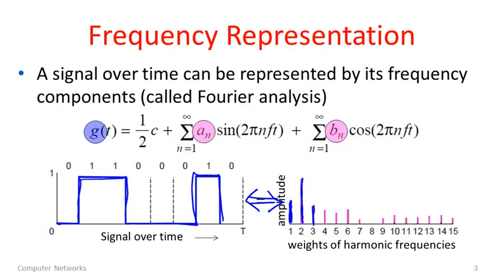This equation here, I'm just going to write OK to forget. I want to show you this equation. This equation sort of tells you how all of the different components of the frequency harmonics can be summed up to provide the original signal. But you don't need to remember the details of that. The important point for you is to remember that this mapping exists. This is actually a tool called Fourier analysis, which is widely used in electrical engineering.